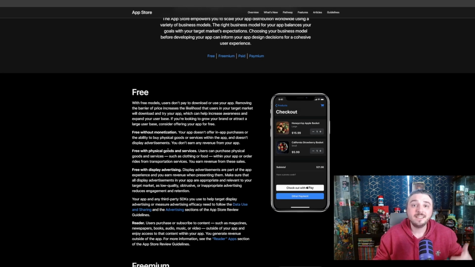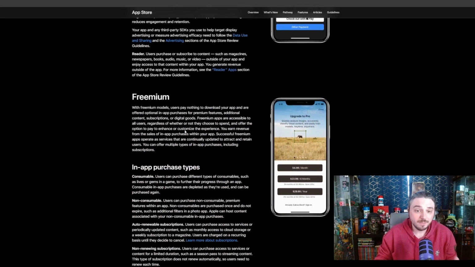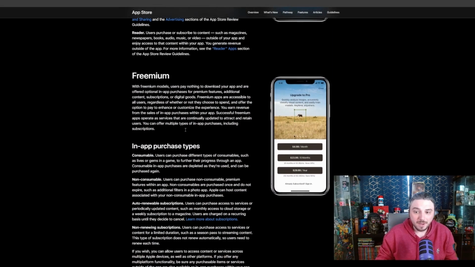They need people to get into the app, reuse the app over and over again to keep driving up that ad sales. The next method we have is the freemium model. So this is where it's free to download and start using the app, and there may be in-app purchases or additional downloads and digital goods that cost some sort of money. So this is through those in-app purchases.